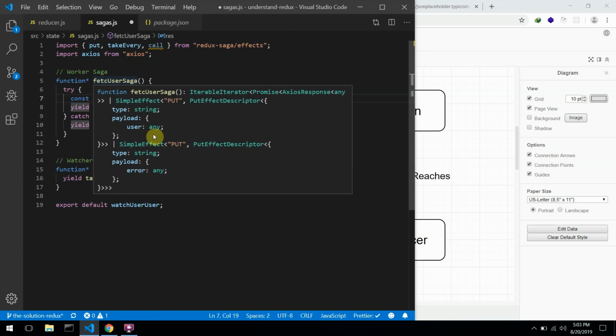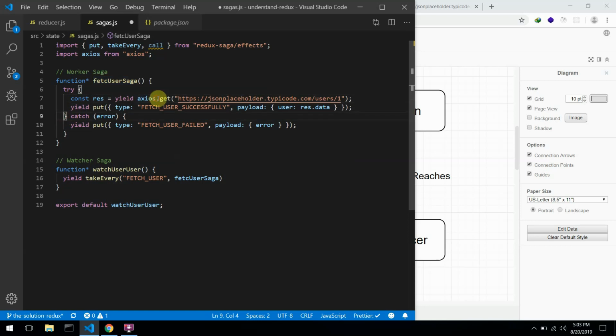And remember from the example I told you that iterators are like collections. So you can see this fetch user saga returns 3 possible values. It returns the promise, or this put effect, which is to send the user to this reducer, or the error effect. So it returns either the promise, or the fetch user success action, or the error action. Can you see it? It returns either this line or this line or this line.